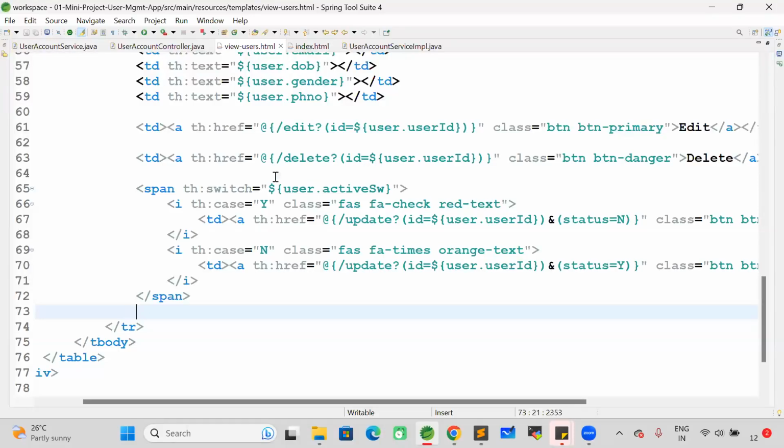Are you guys clear? Just look at this URL pattern once. Observe.